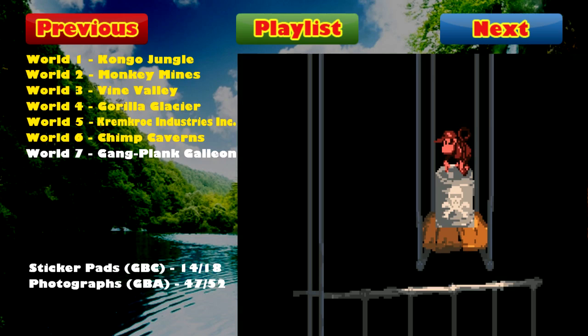But now that we've got our sticker pad here for Monkey Mines, let's go ahead and go to Vine Valley and collect the sticker pad for the DK barrels off there. So to do that, we'll need to go to the level Treetop Town. So I'll cut on over there to where we need to be, and I'll see you all there in just a moment.